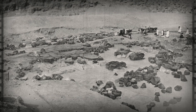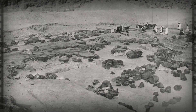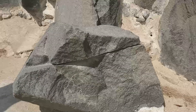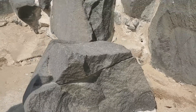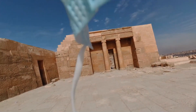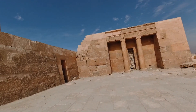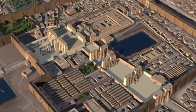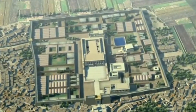During the 1930s excavation by Selim Hassan, remnants of these pillars — mostly square but some rectangular — were unearthed, leaving behind visible imprints of their former positions. Khufu's temple boasted a striking black basalt floor, complemented by red granite pillars and adorned with likely colorful reliefs on its white limestone walls. A spectacle lost to time, leaving us only with the enduring basalt pavement, a focal point for proponents of a forgotten ancient high technology in Egypt.